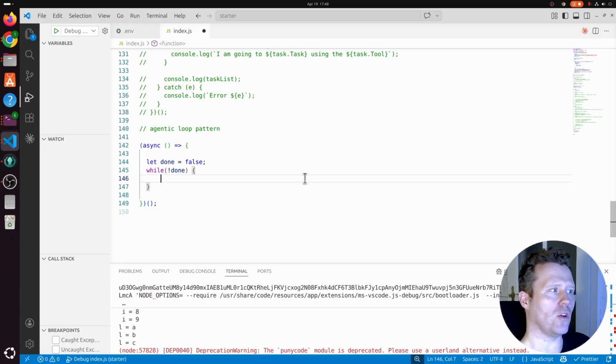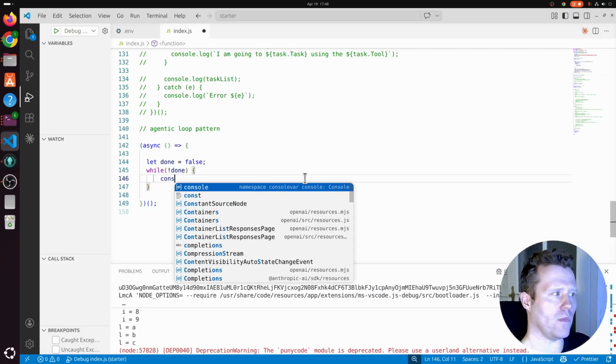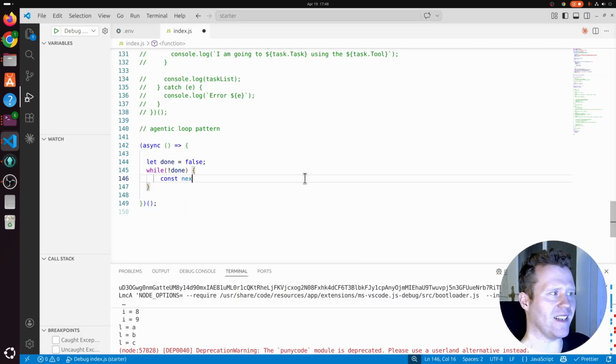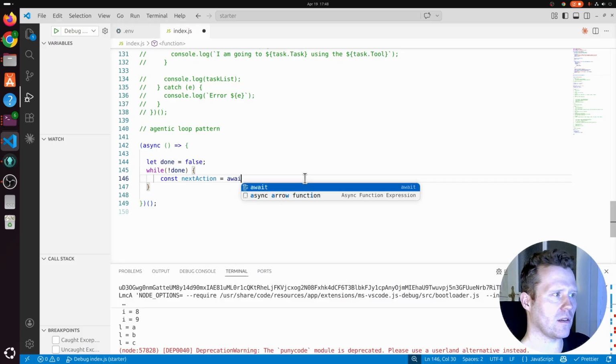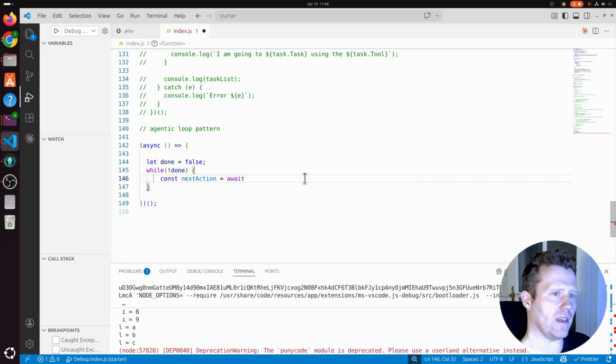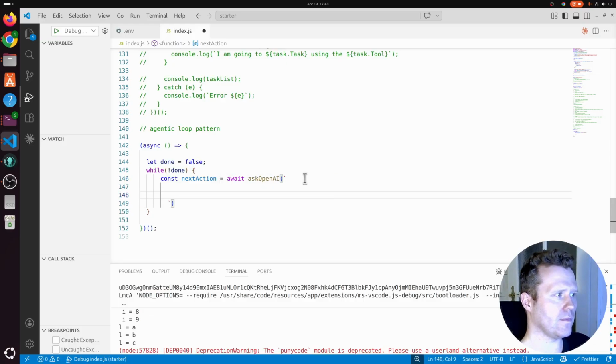Okay, so we need to introduce a variable called next action, and we're gonna say await ask OpenAI. And here we're gonna say you are an agent trying to achieve the goal of building a house.